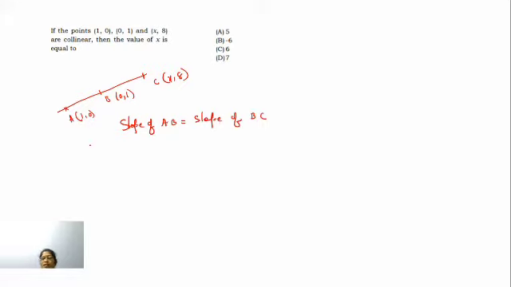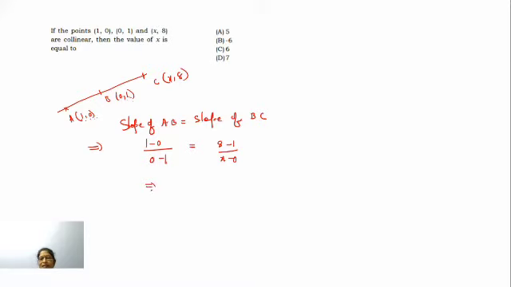Just now we learned how to find the slope of a line joining two points. If you start from this point, you have to subtract y from y, x from x. It has to go in the same order. Or if you start from here, subtract y from y coordinate and x from x. Don't interchange. Slope of AB is y2 minus y1, 1 minus 0, divided by 0 minus 1. What is the slope of BC? It is 8 minus 1 divided by x minus 0.